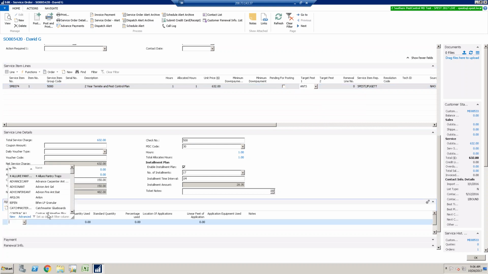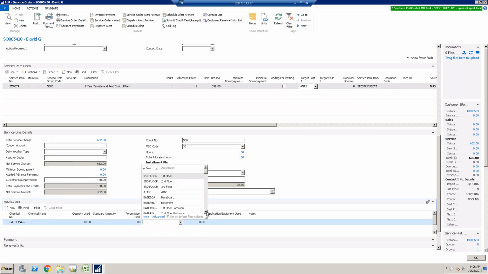So let's say they're going to put out some glue boards, and let's say it was 10 of them, and let's say they put them, what do we have here? Let's say they put these, let's see, inside entire home. Let's pick that as location.